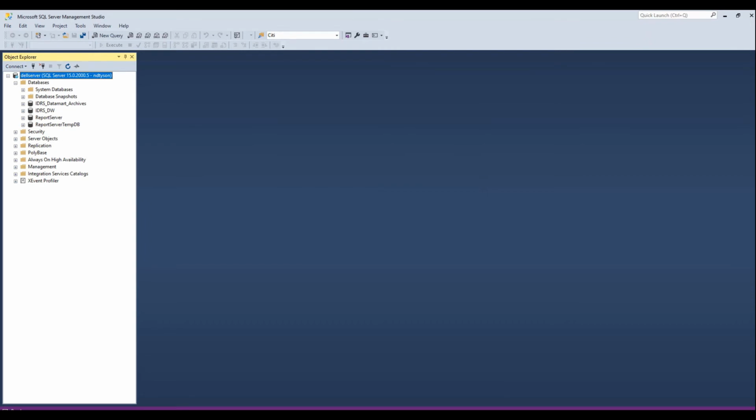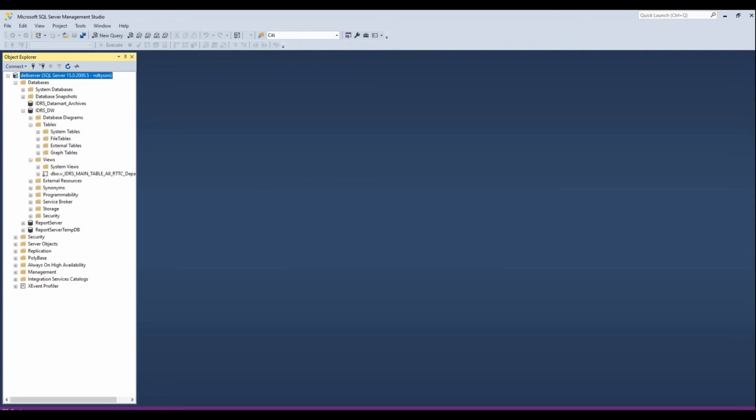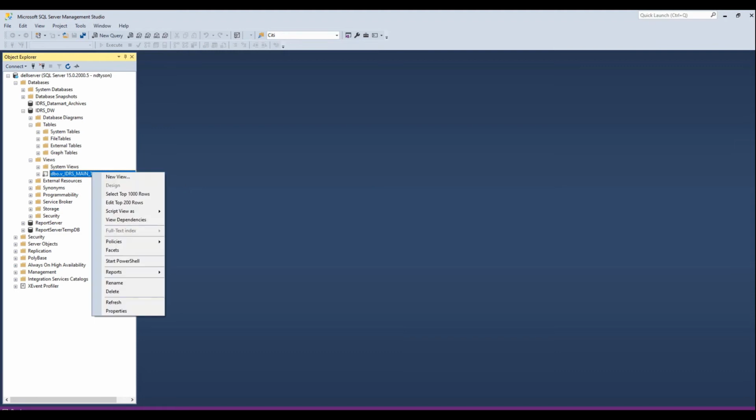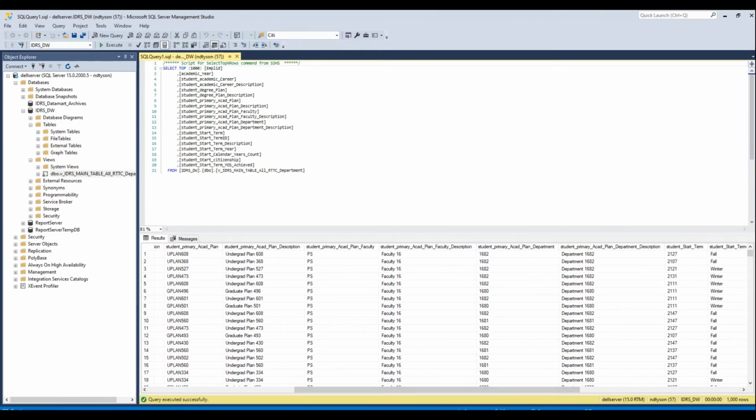The user should not be able to access any other table other than the one that holds their access. There are many views, and the user can only see the one view. And this view is limited to faculty 16 and only the department that the user has access to.